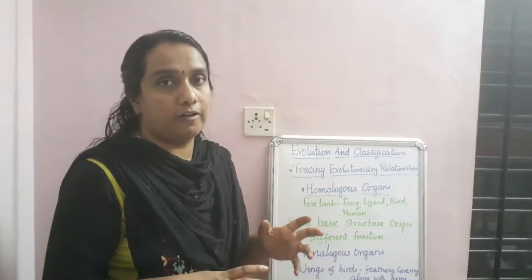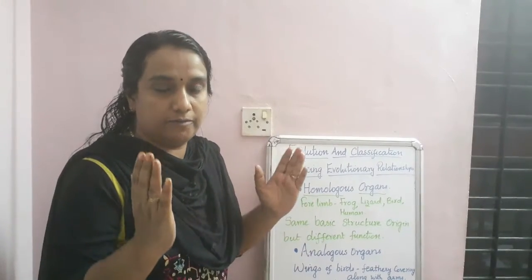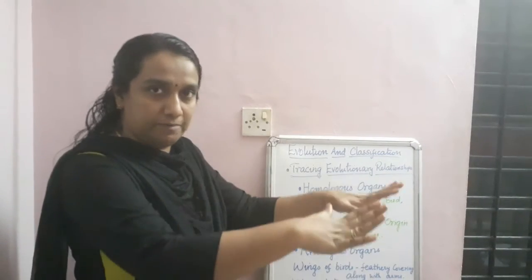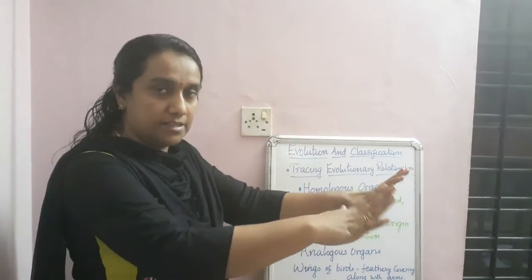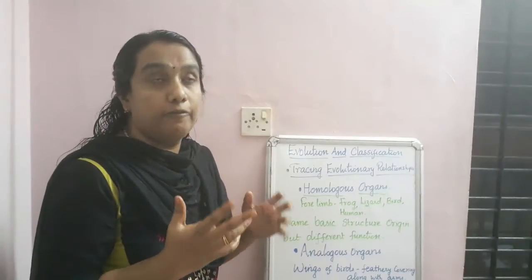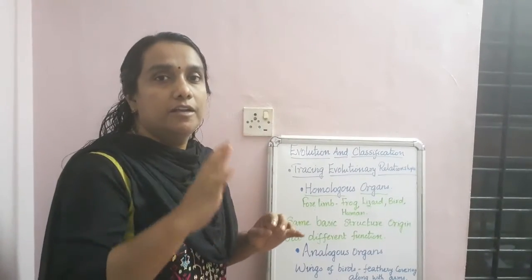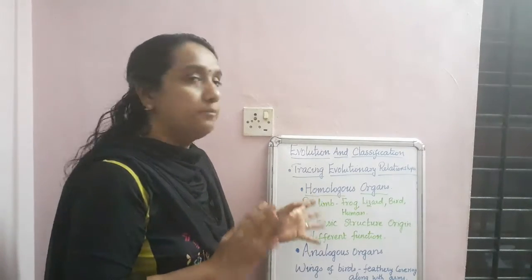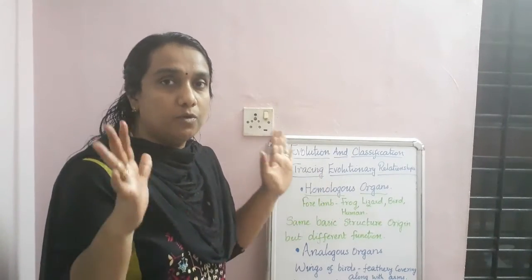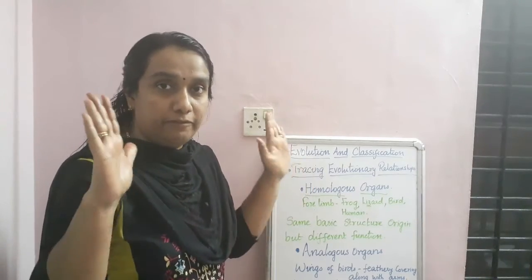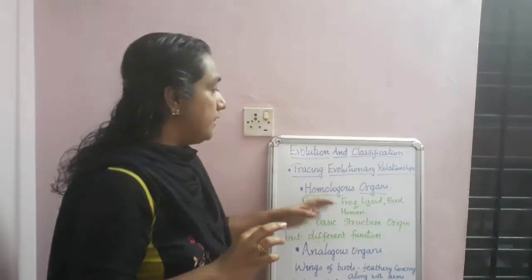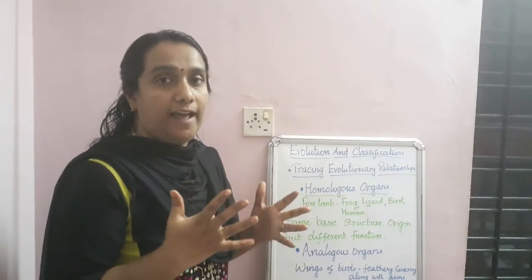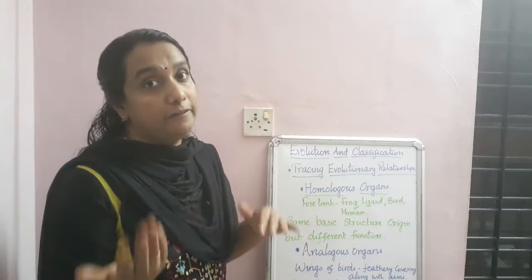In the case of the frog, how will they jump? Usually they jump using the forelimbs, right? They jump like this. The lizard, for crawling on the wall, uses the forelimbs. In the case of the bird, for flying, they are using the forelimbs. We human beings also use the forelimb. So it has the same structure but different function.